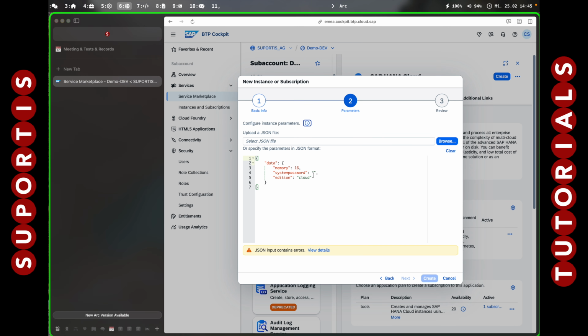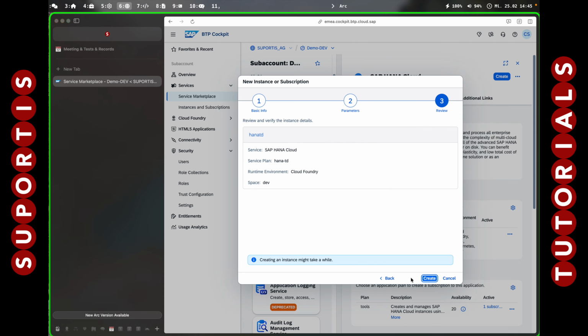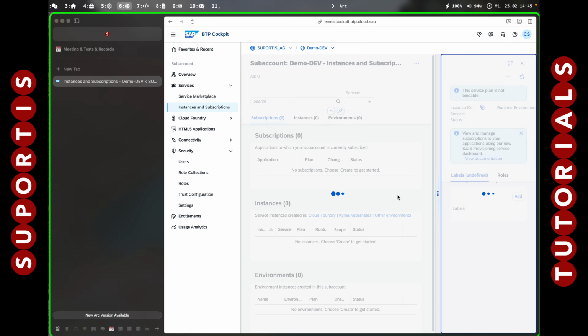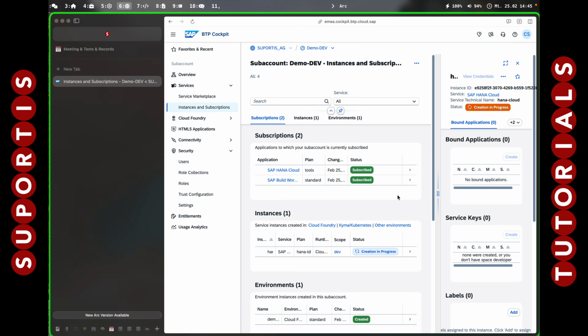And we enter the password here. Creating the instance takes up to 5 minutes.